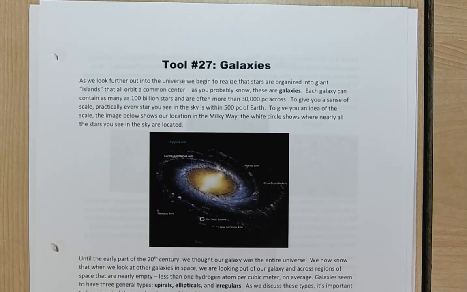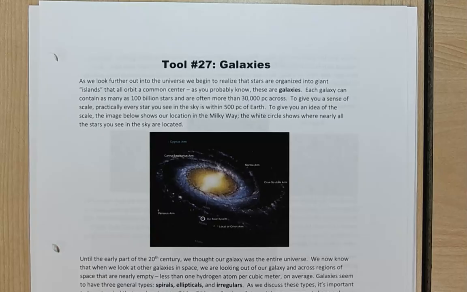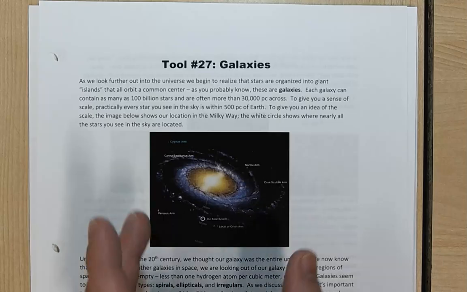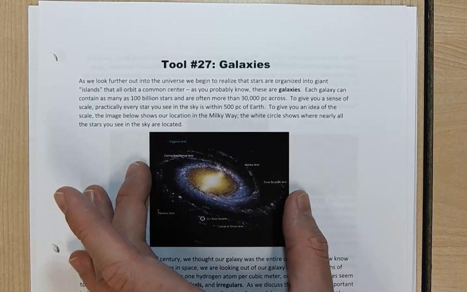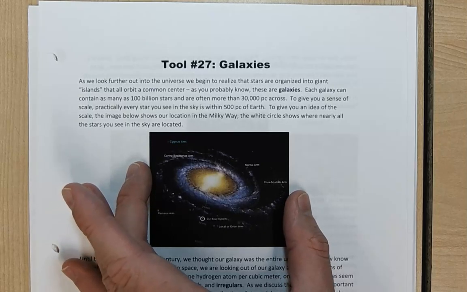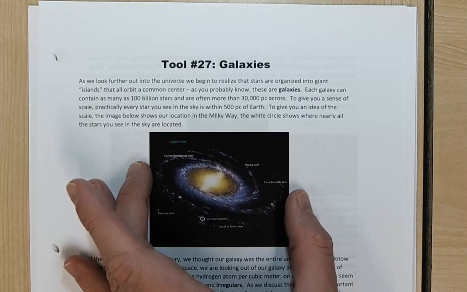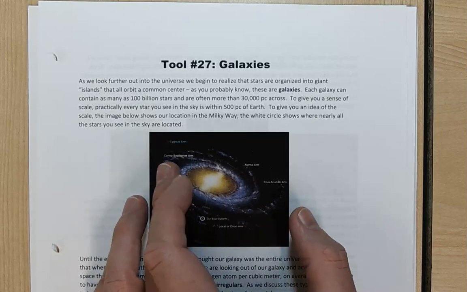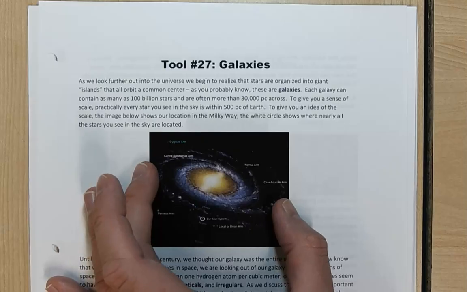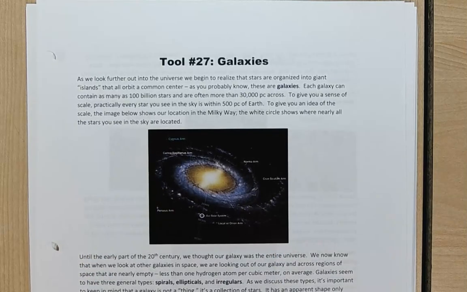Hi all. So I think I said in the last review video that once you start zooming out and looking at our galaxy and other galaxies, the distances become much bigger than what we've been talking about in the semester so far. Our whole galaxy is big. It's got hundreds of billions of stars. It's 30,000 parsecs in diameter, and yet our galaxy is just one.